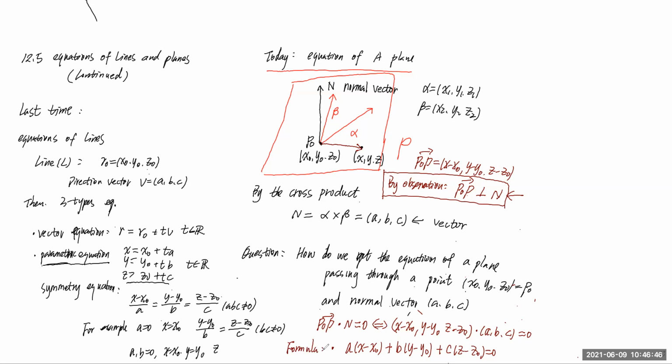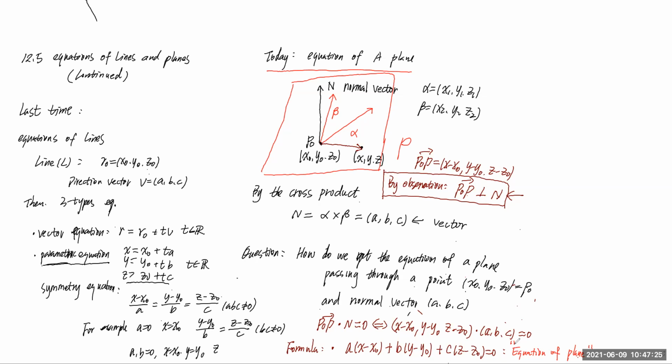So this is called, okay, let me change the color, the equation of plane. Clear? This is very important. We care about the plane because, you know, it's kind of straight. So you have to know this. I hope you can understand this process because the analysis is quite simple, right? Not hard, just basic logic. Okay, so this is called the equation.